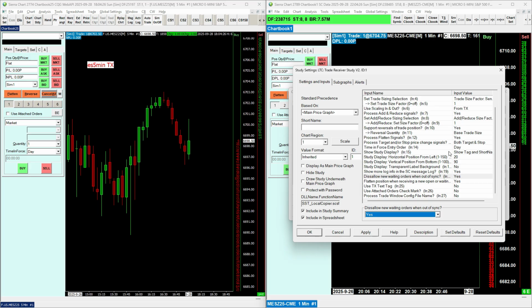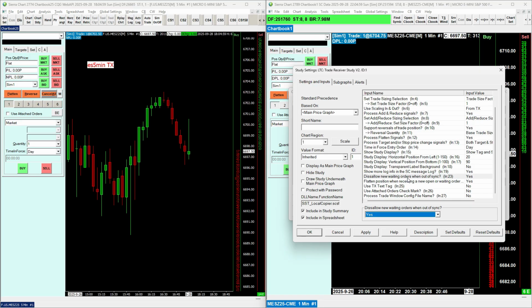We have 2 settings here that are safety features. It's basically disallow new waiting orders when out of sync. In case you're out of sync with your receiver, it can happen that the transmitter side got filled on the target, but the receiver end is running independently, and that target didn't fill.